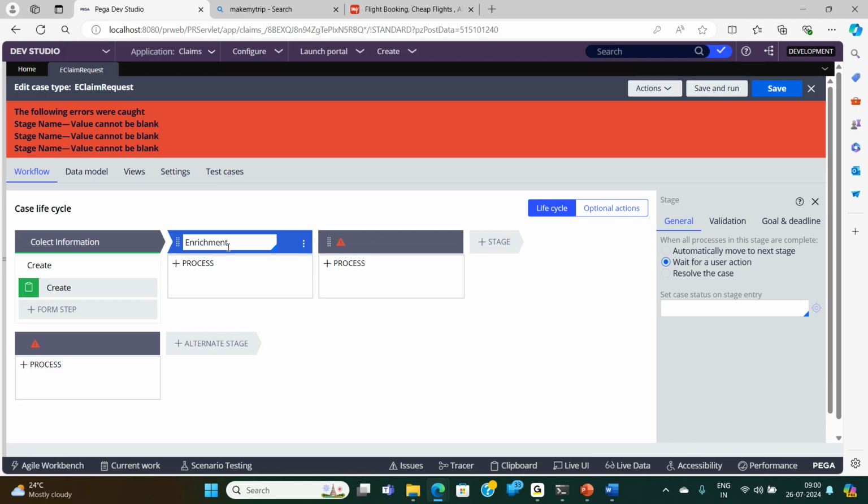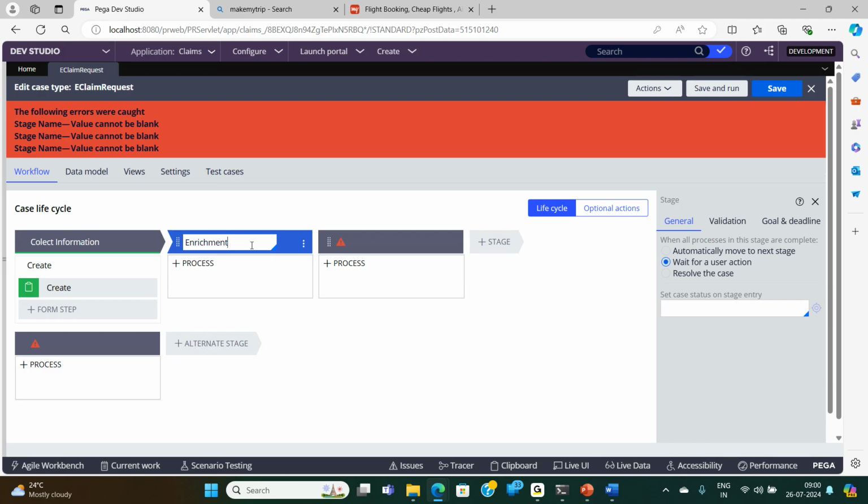Now, what is enrichment? Enrichment means enriching the data, getting more information. Where do you get more information from? So, we connect to MasterCard and Visa to get more information about your transaction. So, you told me that some fraud or non-fraud transaction happened on your card. How can I trust you? Just because you are my customer, I can't trust you, right? So, what we do is we send all this information to MasterCard or Visa, depending upon whatever your card is. Now, those network providers are going to give me the actual information about the transaction, and more information about the transaction they are going to provide me.